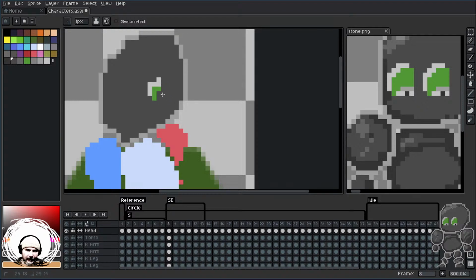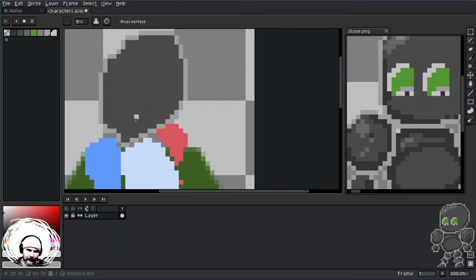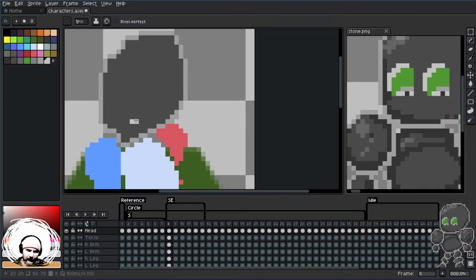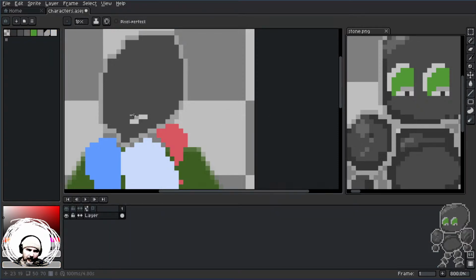Scribble out, scribble out. And I guess the base color would be mostly this with maybe one green. So let's try 2 and then 2 and maybe this.